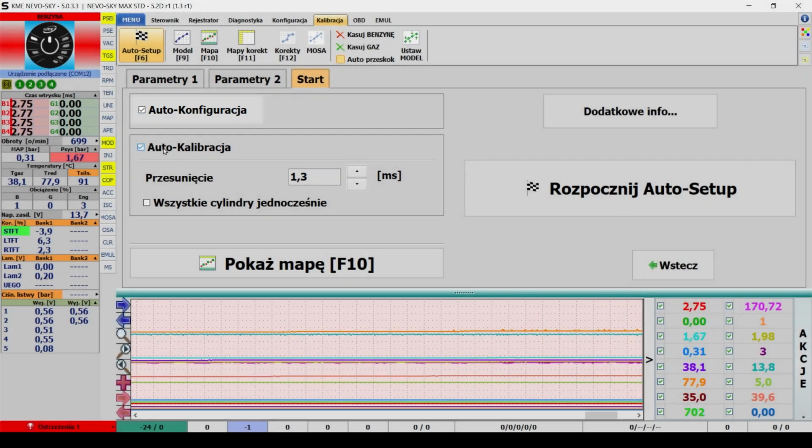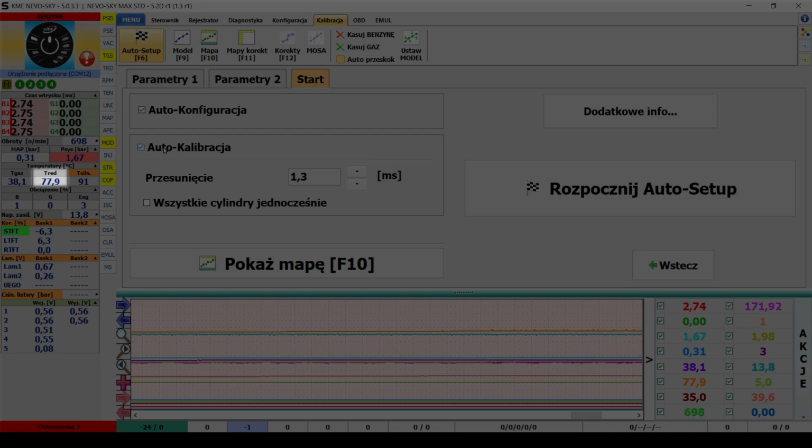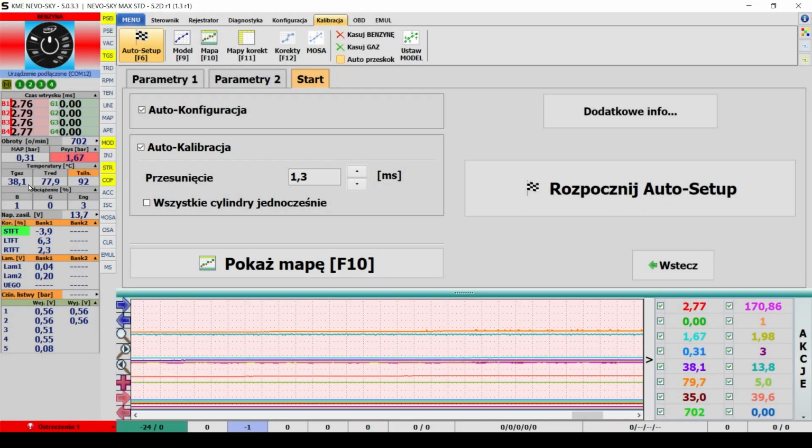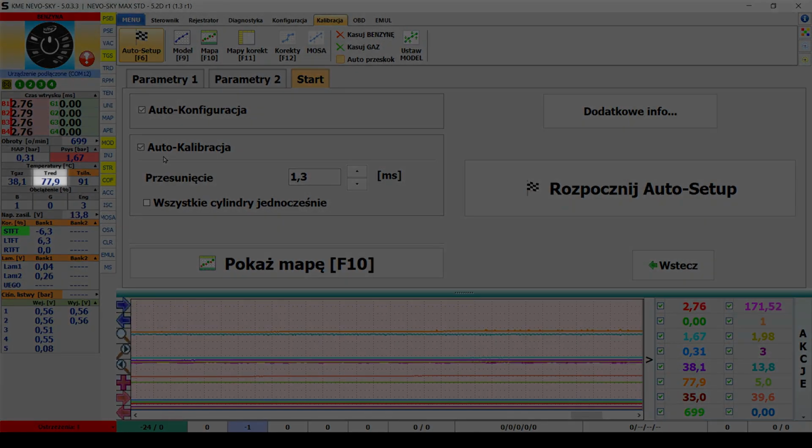The procedure should be carried out when the temperature of the reducer is higher than 50 degrees. Auto calibration allows you to correctly select the parameters of the gas controller and set the initial parameters of the system, preparing the car for the road test. The procedure can be carried out at a reducer temperature greater than 50 degrees.